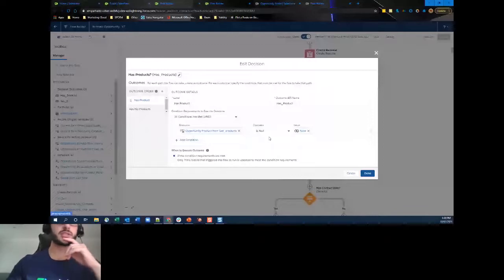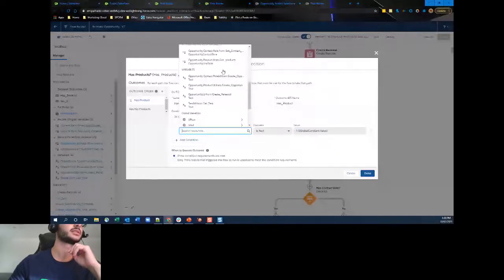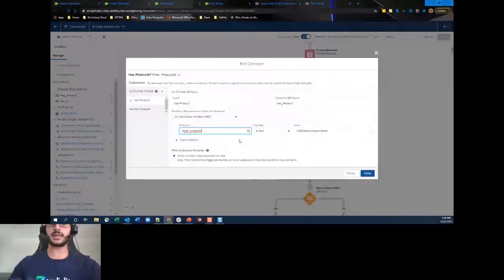Now I'll show you what this is checking. If I scroll down to my get opportunity products, where did I have that before? Yes, get products is checking that the variable stored from our get records opportunity products is populated.